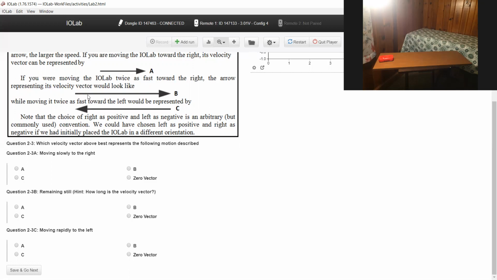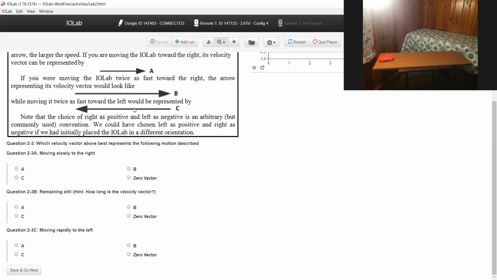For instance, if you compare these two, considering this as a velocity vector and this is also a velocity vector, both are pointing towards the right, so they both are positive. This has lower magnitude of velocity, and this has higher magnitude of velocity. If you compare these two, they have equal magnitude, but the direction is different.